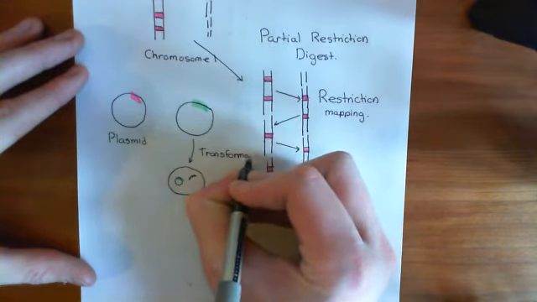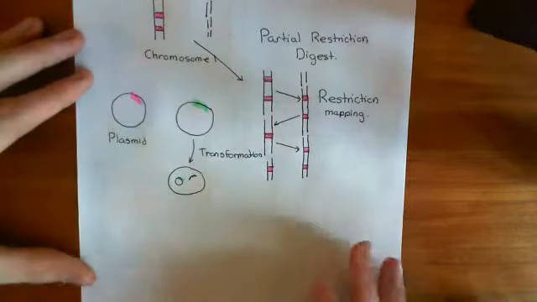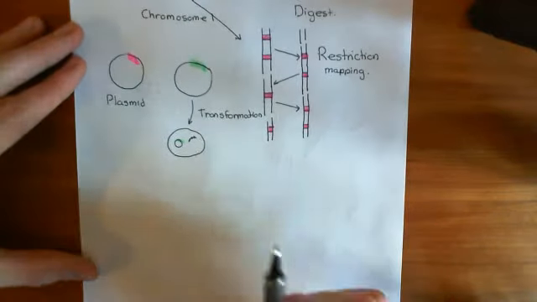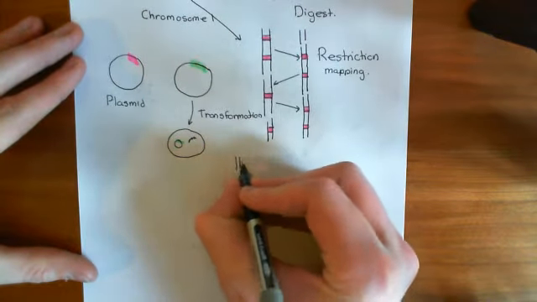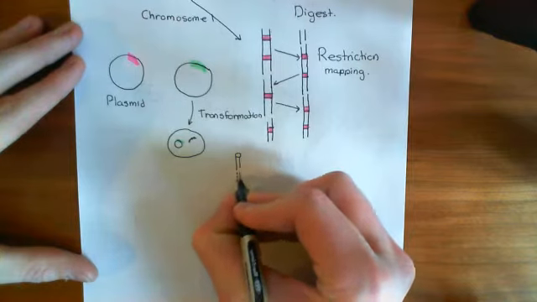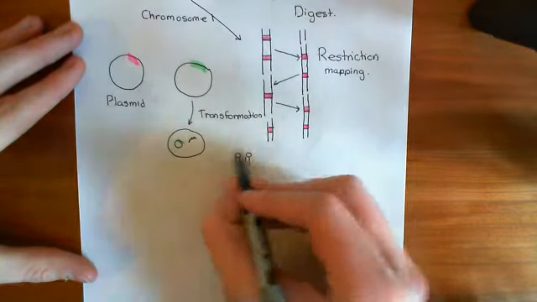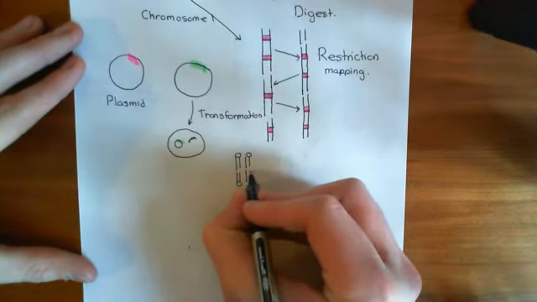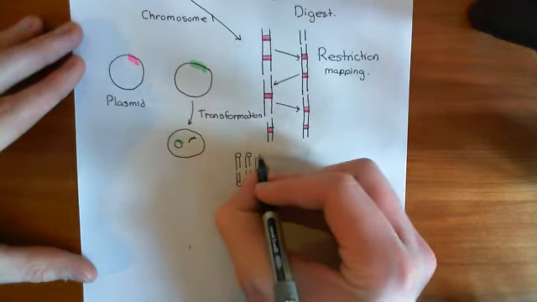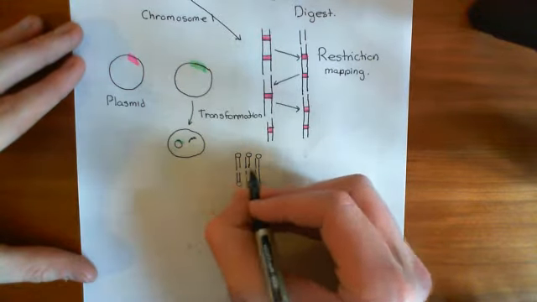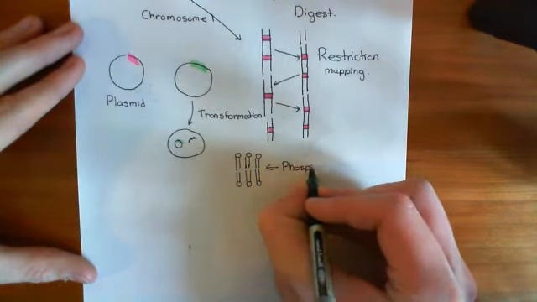But the way in which you do it is you put the bacterial cell in a very high concentration of calcium. And the reason this is effective is because if you remember the structure of the phospholipid bilayer, it looks like this. It has polar heads of the phospholipids facing the extracellular fluid and also the cytoplasm, and then the hydrophobic tails of the phospholipids face one another and form this hydrophobic core of the phospholipid bilayer. So this is the phospholipid bilayer, okay?